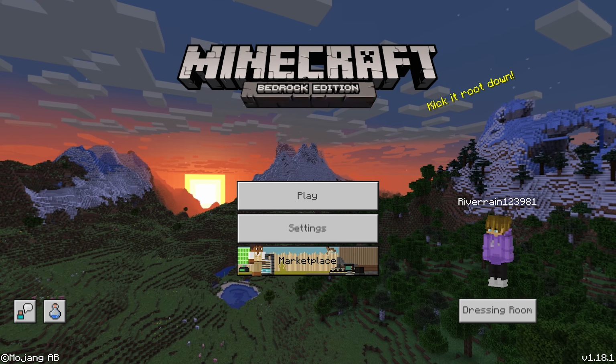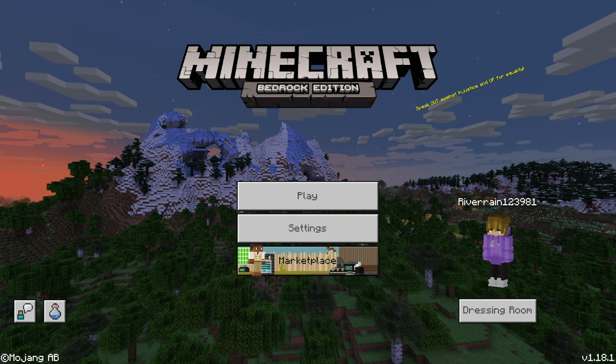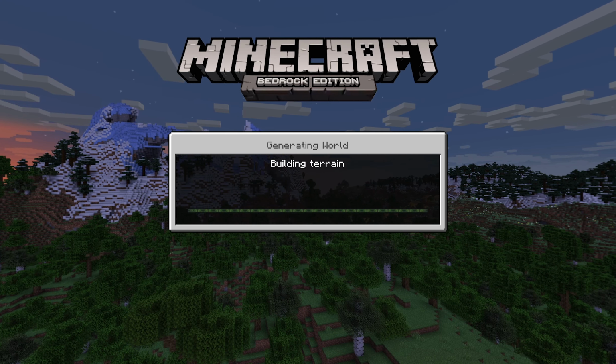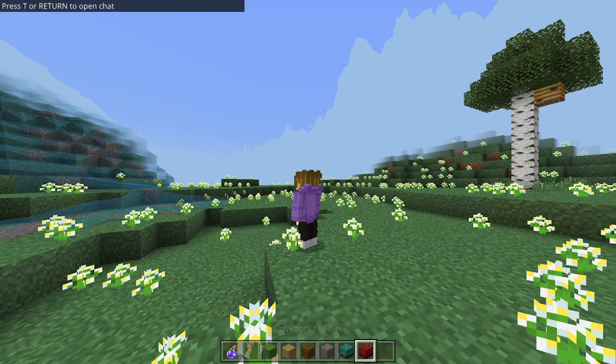Just before I continue, I am about to restart my game. Now let's press play and drop into this world over here that I've got set up. It's this crazy epic map, so I thought I'd test it on here, and then we're going to test it on a server.